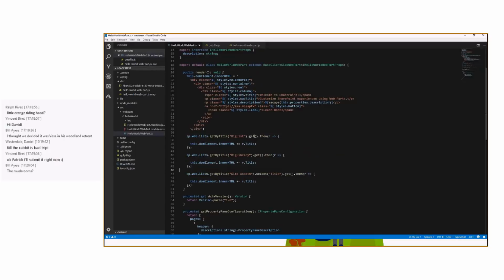So I'm getting a list, I'm getting another list, and I'm getting another list, and I'm using a select here. Nothing crazy, but the idea here is, under the hood, these are just fetch calls, just GET calls, right? So in theory, we're not really using any of the SharePoint PnP JS stuff in these simple cases, right? We're not doing updates and handling that.